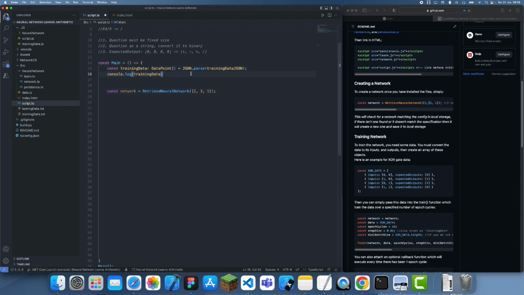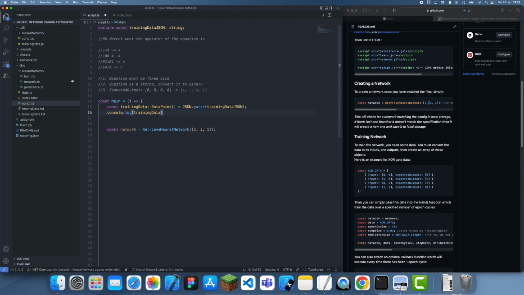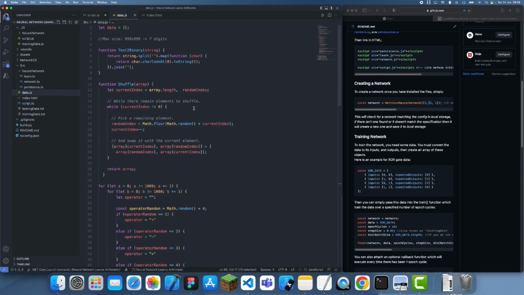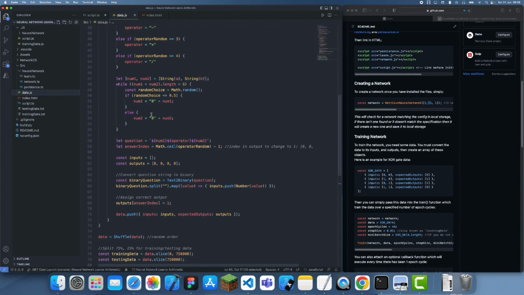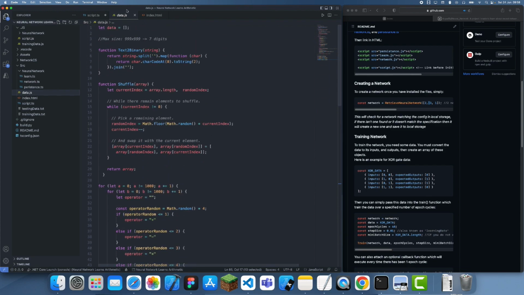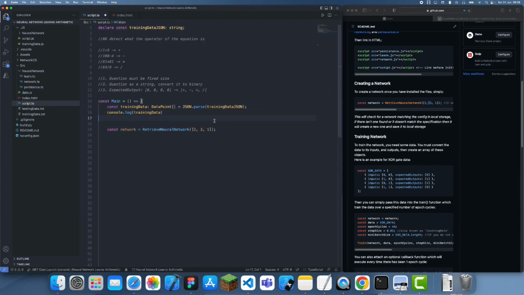So this data is, I actually think I wrote down the size of it somewhere here. Okay, well I know each length of each input is going to be of 42. Actually, I can just work that out. You can just say dot inputs dot length.